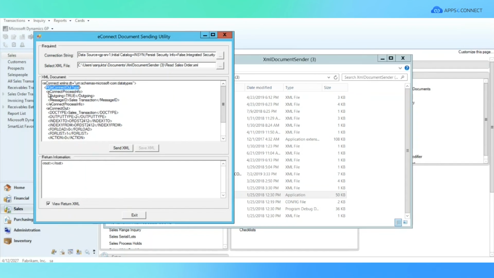Like here it has been mentioned in the pair, that is, the outgoing tag is true and the message ID is sales transaction. So this is the way we can configure our action filter by following the XML documentation in the eConnect document.